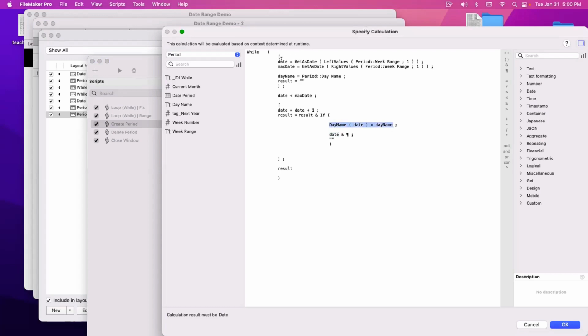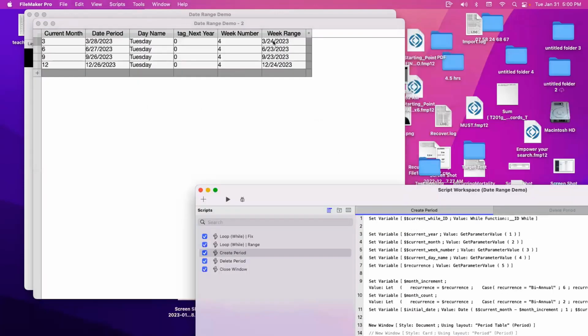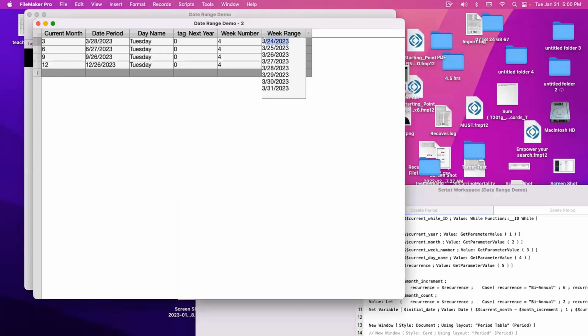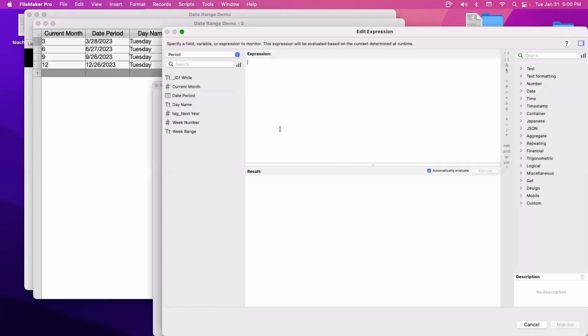So the while will go to this and say, if the day name of this, so let's take this. This is what the while will do. I have my list like this.